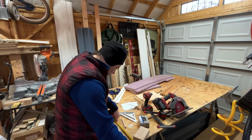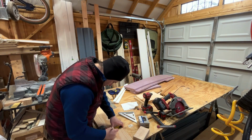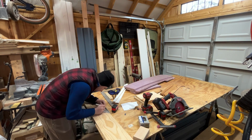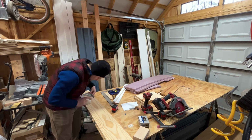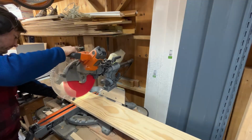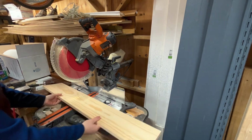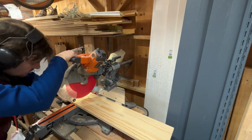So to make these, I went to the store and I got the 4 brackets that I needed and this piece of what was called select pine for about $100, and I thought the brackets at like $15 or $20 a piece were a little bit pricey for what they are, but at the end of the day, it was the easiest and quickest way to get shelves up that don't have big supports sticking out of them, because the brackets are bent metal and are flush to the wall and then kick out underneath the piece of wood. I also like that they were specifically made for 1x8 material with the way they are bent. So overall, that was a big plus.